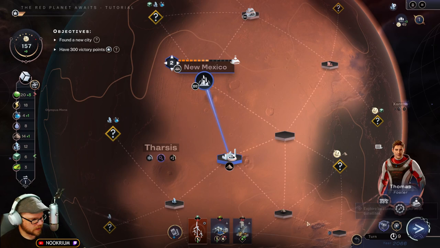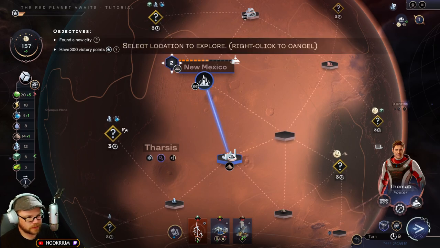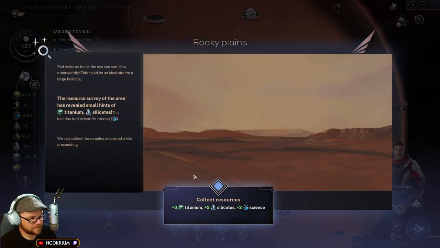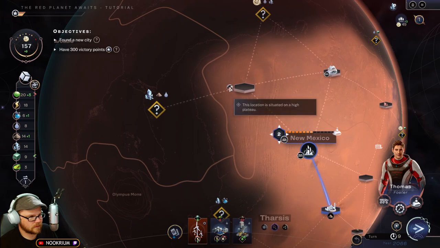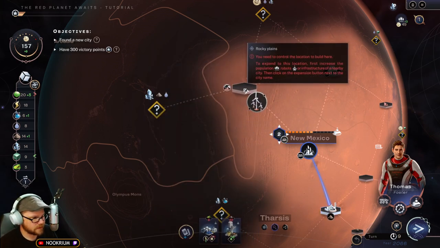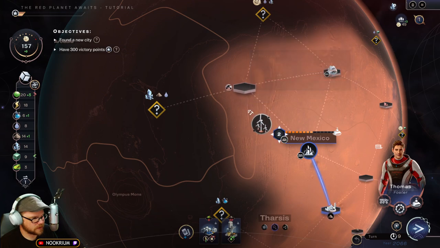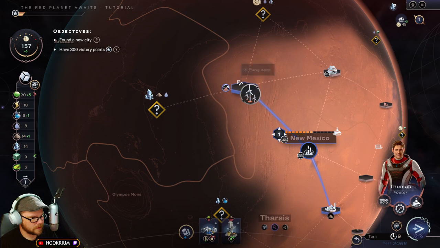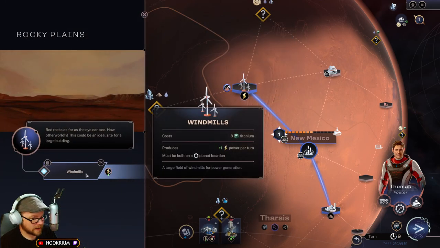You got nothing there, and I can't really do anything. I can explore some more, so let's go explore. I think we're just going to explore the places that are kind of around me. First, more Rocky Plains. On a high plateau. Maybe we'll put our windmill there. And I can do it now, so let's go put it right there because I found it. Control the location to build here first. Expand. Oh, I don't want that one. So we're going to grab that. Put our windmill there. We're gaining power now.